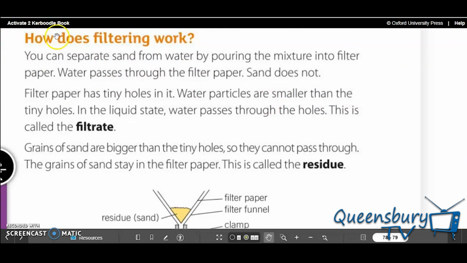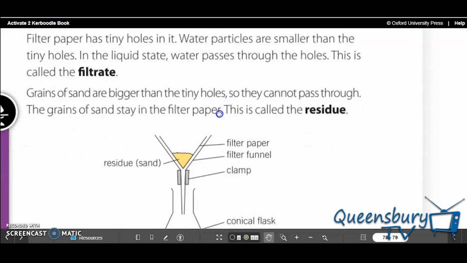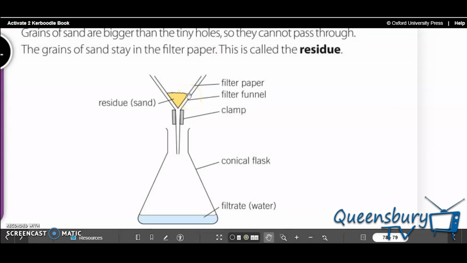Okay, how does filtration work? The way filtration works is when we have 2 or more substances where one substance does not dissolve in another. So for example, if you remember the word solute, the solid, solvent, the liquid. If I get a solid solute, I put it into the solvent, which is the liquid, for example, sand, which is a solute, in water, which is the solvent, then the sand does not dissolve in the water.